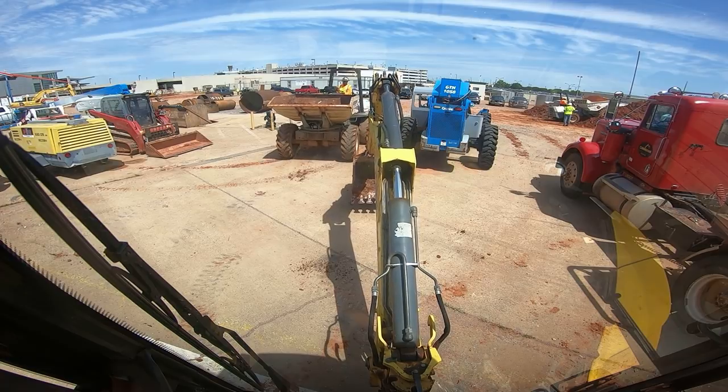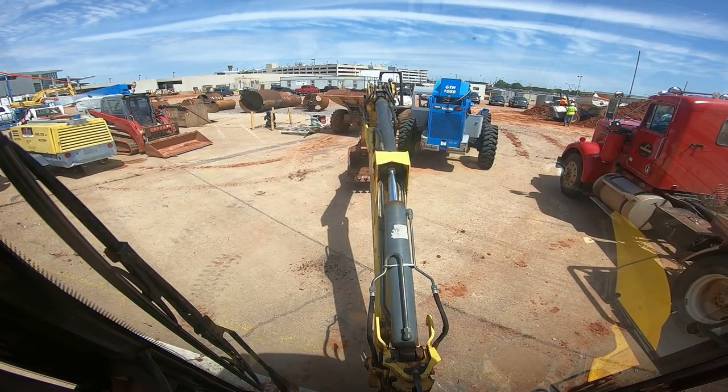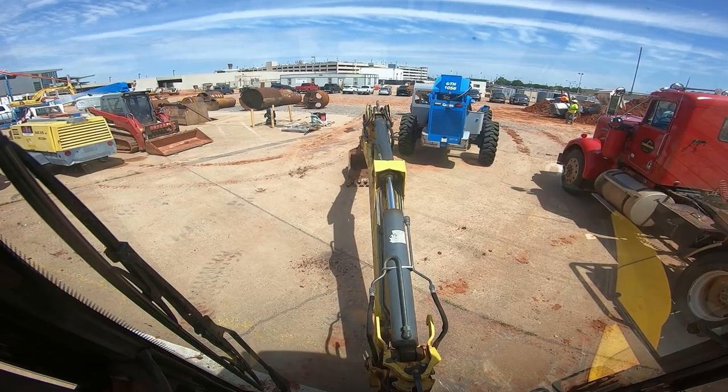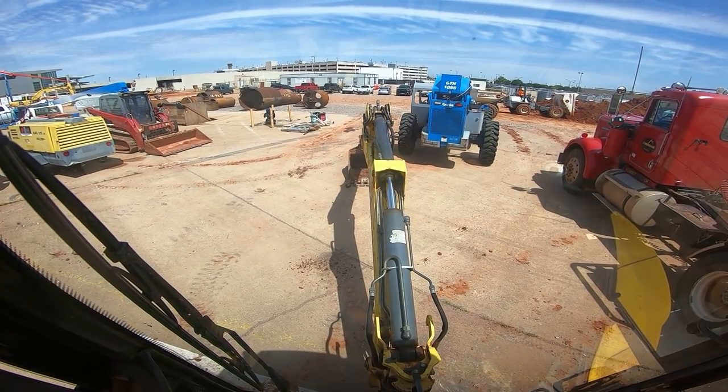Stretch out here. I always grease my machine at lunchtime. I say always, I usually do. Sometimes I'll grease it at the end of the day, but I always find it usually happens if I do it at lunchtime. If I wait till the end of the day, sometimes everybody's like, let's get out of here, or we work late, and it's hard to get it done, so anyway.